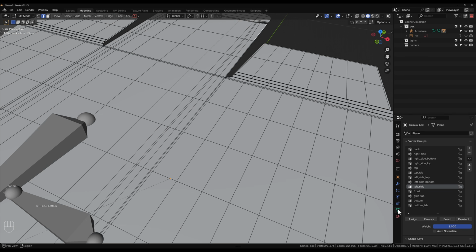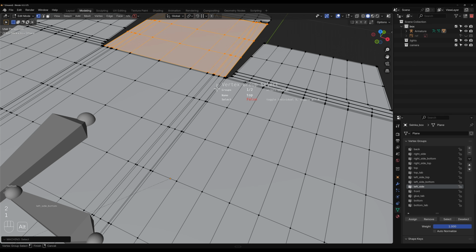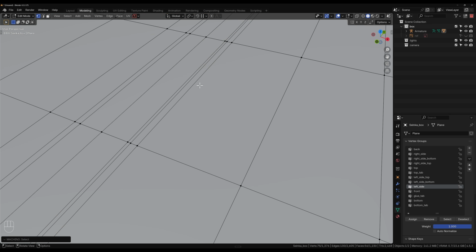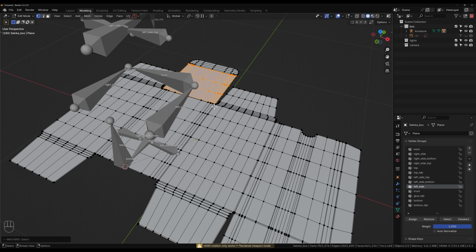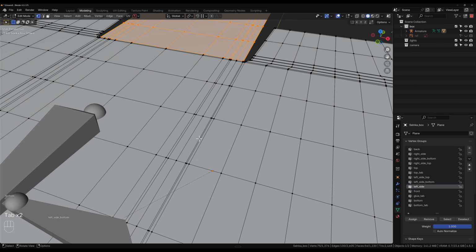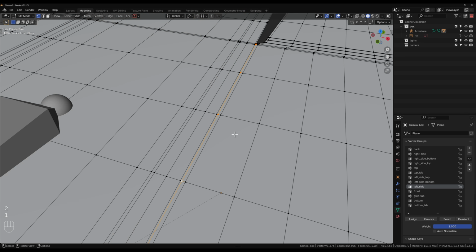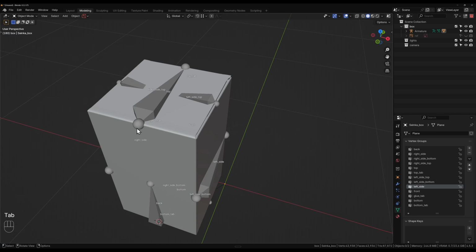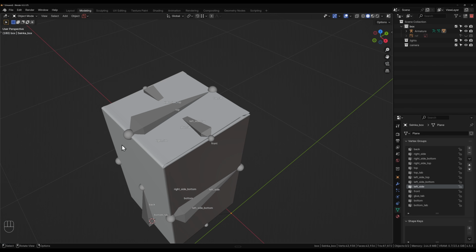So what I'm going to do is I'm actually going to remove that strip. Oops. I just want to grab that group. Hang on. Remove from it. Okay, that fixed it. No, it didn't.